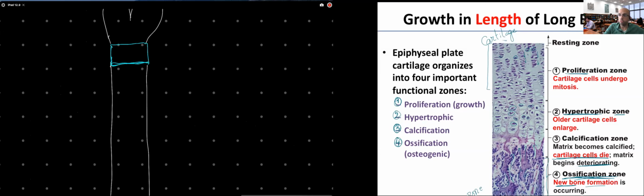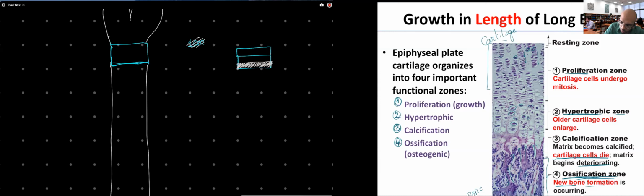Let's say during childhood, I was growing my cartilage 1 centimeter, and my bone replaces this centimeter. So let's say if I'm separating this cartilage, this was the epiphyseal plate thickness that I'm born with. I will add 1 centimeter each year, and then 1 centimeter of the cartilage is going to be replaced by bone.